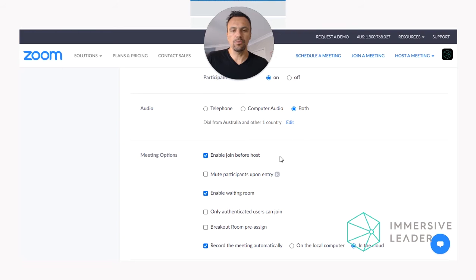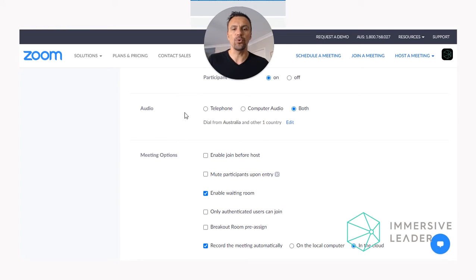The reason why we don't need a password is you can see we've got enable waiting room. So you can hold a customer in the waiting room until you're ready to let them in. That way you can get ready, check your audio, check your video. If the customer's turned up early, that's fine. They're still in the waiting room and you're getting ready, making sure you're prepared for that consultation. I always take off enable join before host. There's really no reason why they need to join the call prior to you. As long as you're on time and prepared, that means you can get it all set up and looking good before the customer actually comes in.